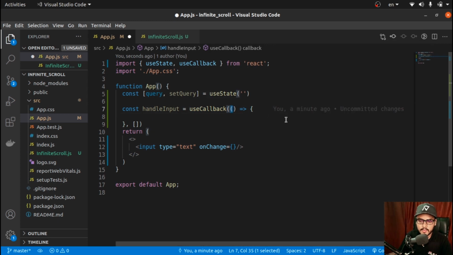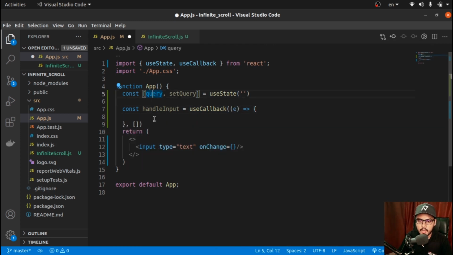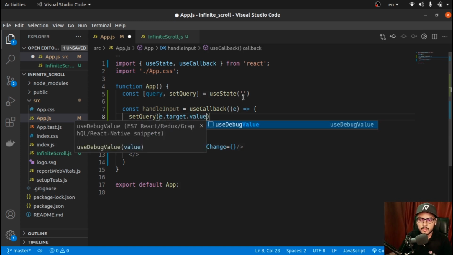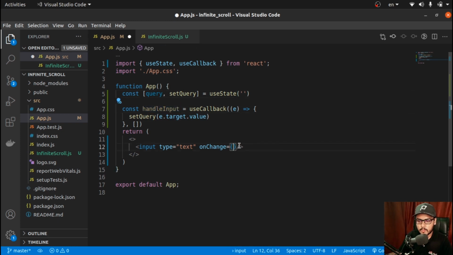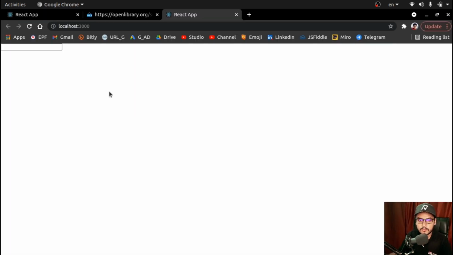So in this we got the value e, and let me do a setQuery, and setQuery would be event.target.value, and onChange I'm calling handleInput, right? Also one more thing, the value should be equal to query. This would give us a small input text where I can write a few things.